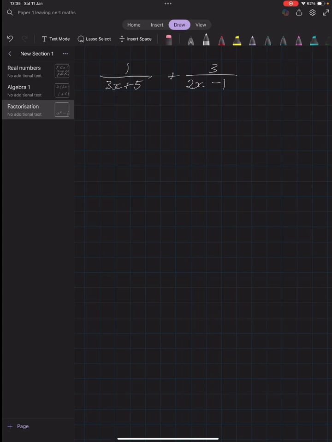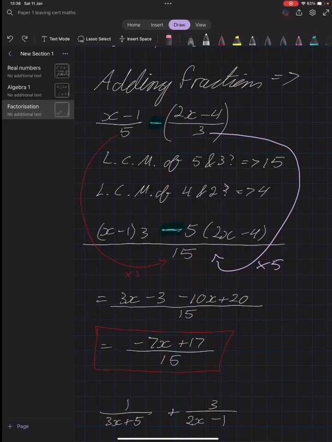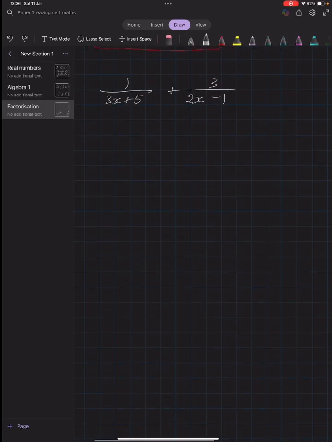If you just look at it and you say, listen, people get scared with these x's. They just see, oh, it's an x, oh, what do I do? You need to remember that the x's are just numbers. So they act like numbers. And therefore, if they were numbers, like up here, like 5 and 3, you say, oh, you multiply them together, and that was it. You're going to do the exact same thing here. So I'm just going to multiply them together, quite literally.